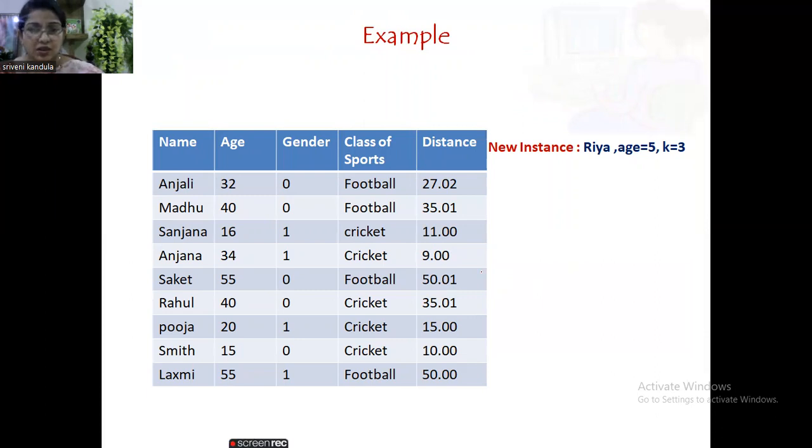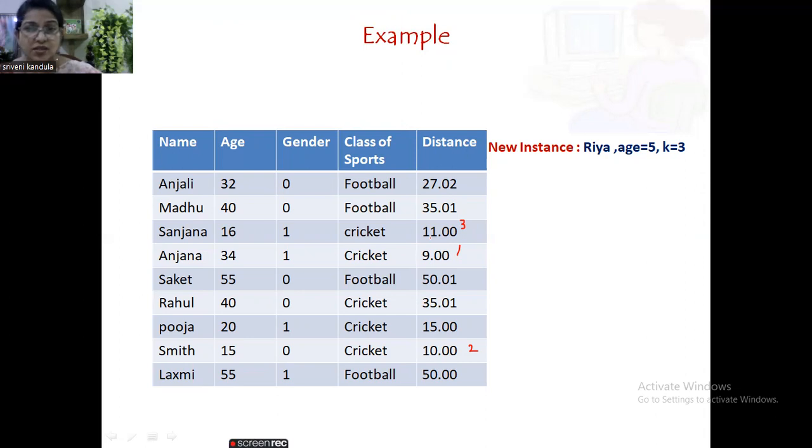Now the K value is given as 3, so you should take these values as sorted data. The first smallest value that we are getting is 9, then 10, followed by 3, and similarly you can number all the others as well. Here my K value is 3, so I want only 3 nearest neighbors. Whichever distance is very small, I am considering as my nearest neighbor. As per that, these are the closest points: 9, 10 and 11.